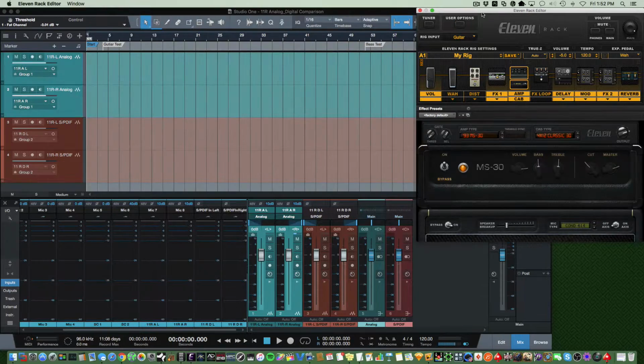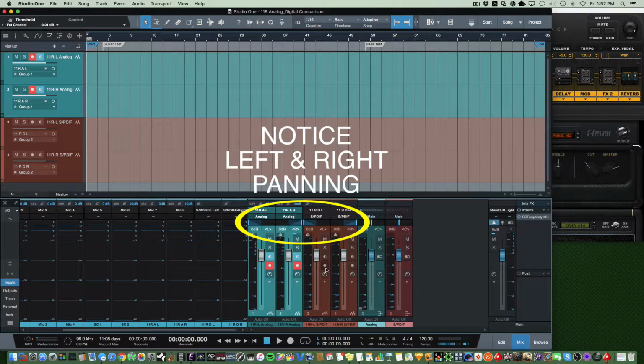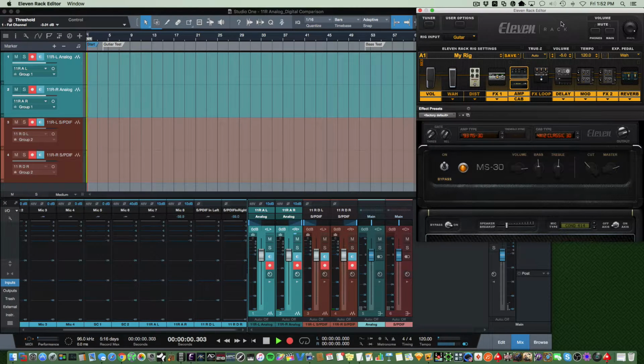In Studio One, I have both analog channels and both digital channels going to separate buses, so it's easier to A and B them later. The bluish-green tracks will be the analog signal, and the orange tracks will be the digital signal. Now we'll arm the tracks and record.